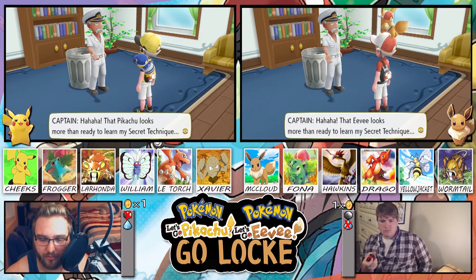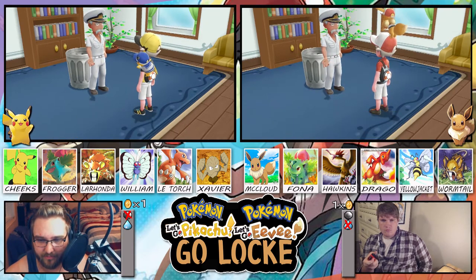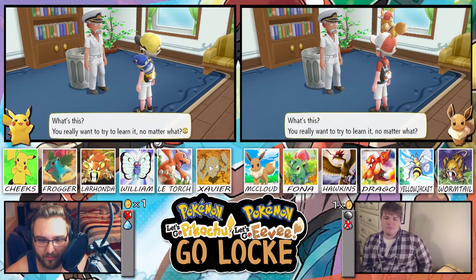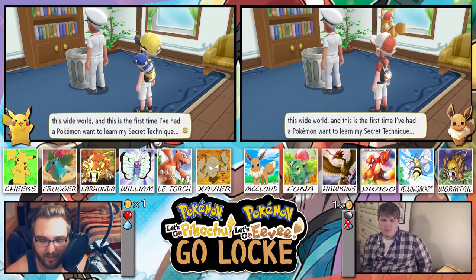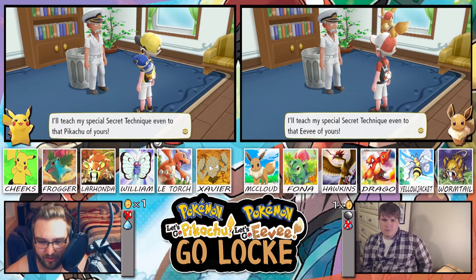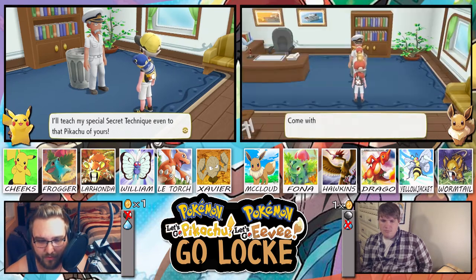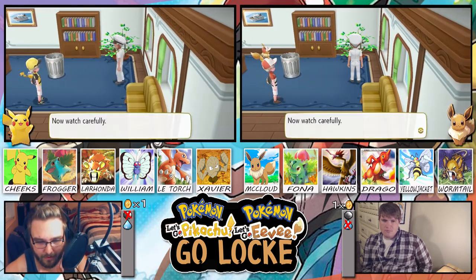That Pikachu looks more than ready to learn my secret technique, but I'm afraid it's really only for humans. What's this? You really want to try to learn it, no matter what? Well, color me surprised. We've traveled all over this wide world, and this is the first time I've had a Pokemon want to learn my secret technique. But with spirit like that, well then, who am I to say no? I'll teach my special secret technique even to that Pikachu of yours. Come with me, my friend. Now watch carefully.